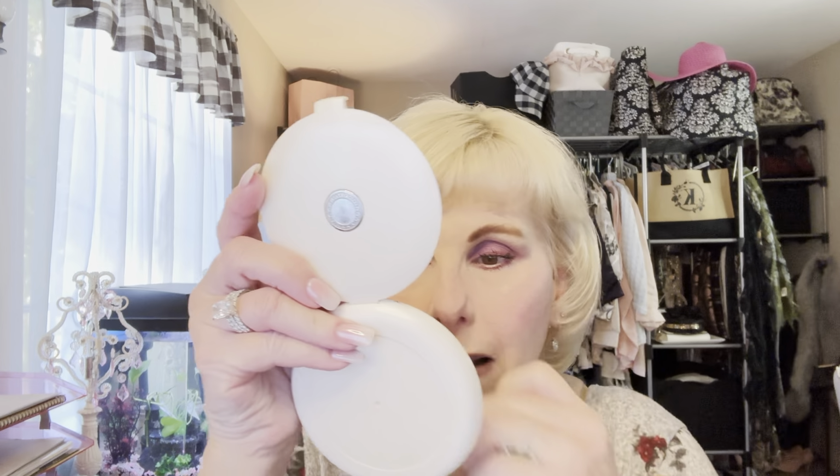And so my nails. I do go to a salon for my nails. I have not been able to find a press-on product that works because I'm so hard on my hands. I'm into so many different things that the press-on nails just don't stay on for me. I might have them on 2 days and then I've got to start all over, and that just drives me crazy. I couldn't be bothered with that.